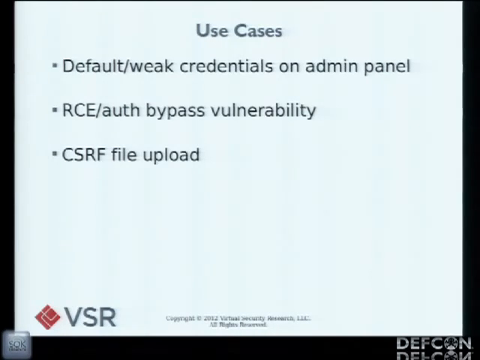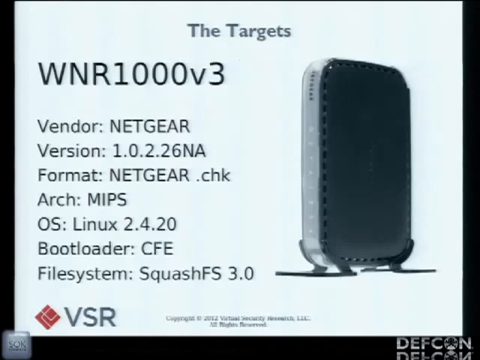As well as if there's a vulnerability in the router itself that gets you access to it, whether it's at the command level, like a shell, or just access to the admin panel through remote code execution or an auth bypass. I believe the two talks after me will actually be doing more of that stuff, as well as one vector which I didn't look much into but seems very possible, which is CSRFing the file upload. You can put an iframe to a default IP, 192.168.1.1, with a default password, which is probably going to be there, and you can CSRF the actual uploading of firmware. So browse to a website and you get owned, not just your computer, not just your browser, but your entire network.